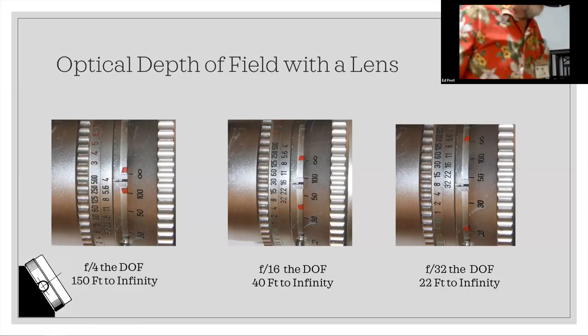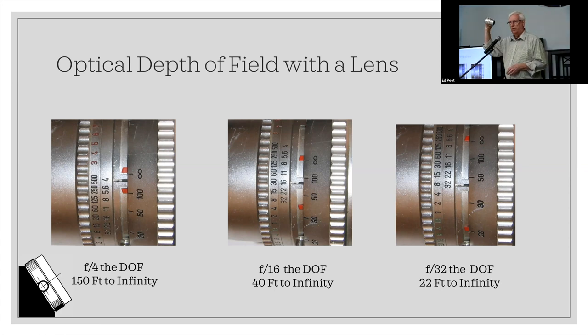Here we go. Okay, so that's this lens right here. It's in my hand, and that's on the screen. Back in the day, again, this is a film camera. If I had the money to buy a digital back, I would. But back in the day, the manufacturers of these lenses, whether they did it with little red marks on the lenses, as you see on the screen, or tick marks on the lens itself on a 35 millimeter, showed where, if you focused at, like in the first one, F4, the depth of field is about 150 feet to infinity. And that's between the two little red marks on the lens.